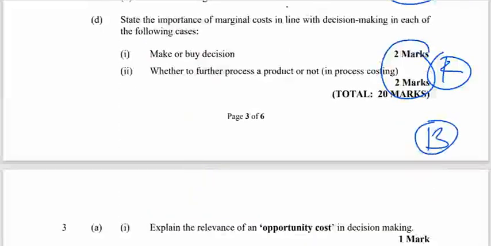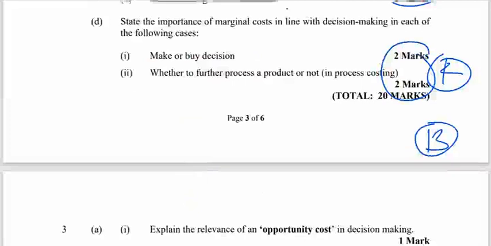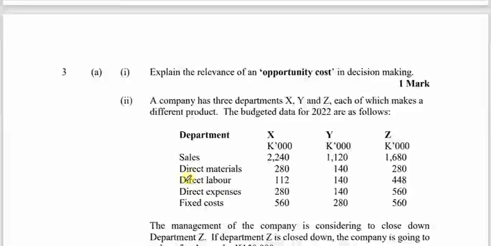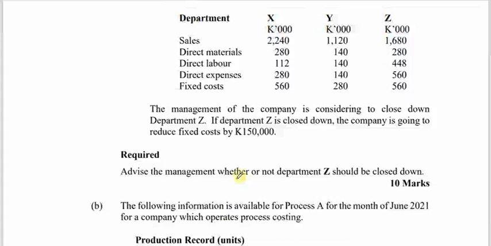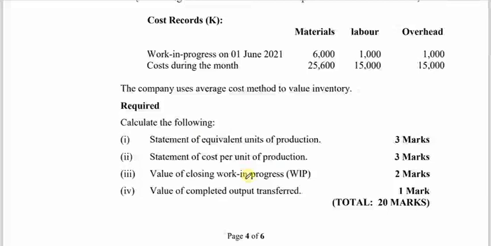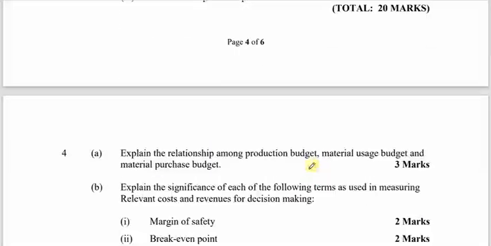13. Have you seen 13? The first one, we had 12. The second one, we have 13. The third one, we have here 1. That's theory. So this is more of computation, 10 marks. That's not part of it. This is another 10 marks. That's computation as well. So in this question, there's only 1 mark. That was theory.